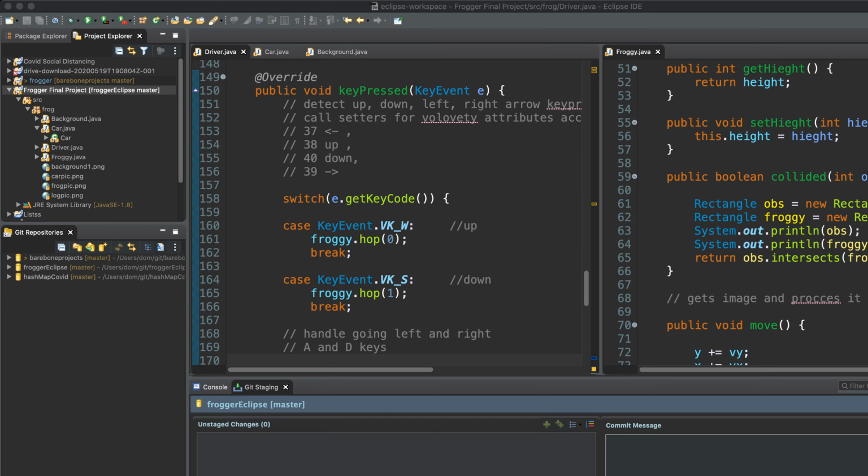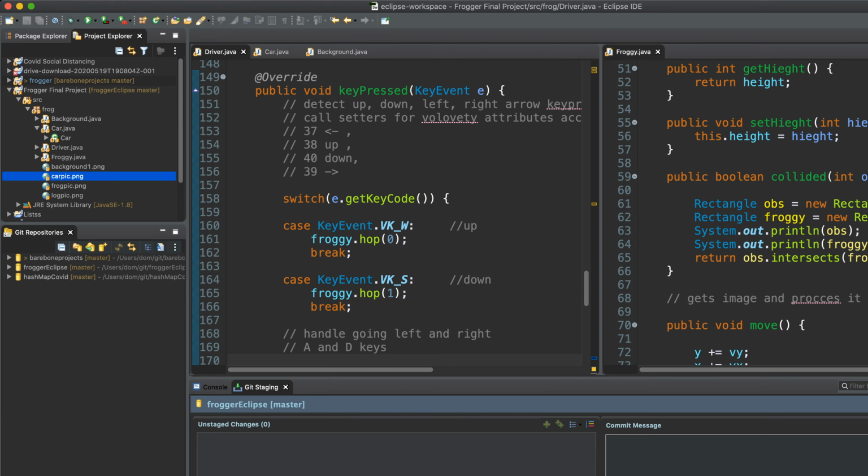Once you find your sprites, when you drag them over, make sure they're in the same place as these ones. And then next week we can talk about adding them in.